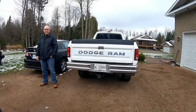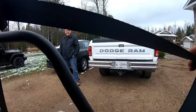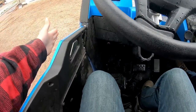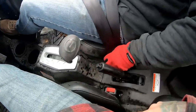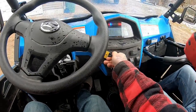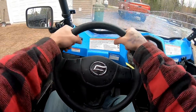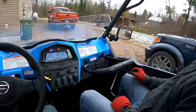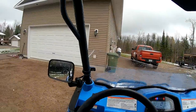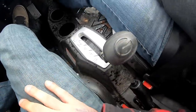Wow, weird. This is not an ATV at all, Scott. Oh, wait, seatbelt. That's weird. Outlanders don't come with seatbelts. Make sure you give your door a little smack. Okay. Keep going. There it is. Oh, wow. That has to be adjusted or probably just breaking in. I'm not good at the seatbelt thing. I used to wear full face with it, but I find I can't see enough. Weird. I can actually reach this mirror. That's interesting. A lot of headroom. Us short little Canadians are good to go.